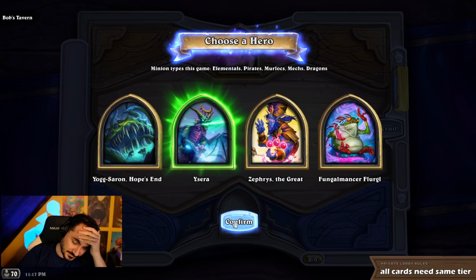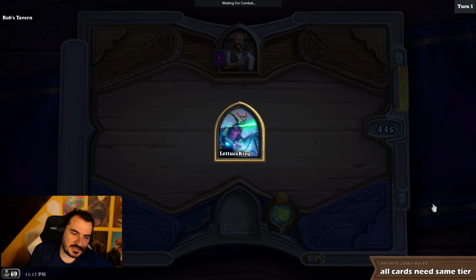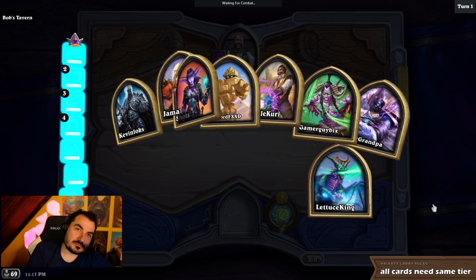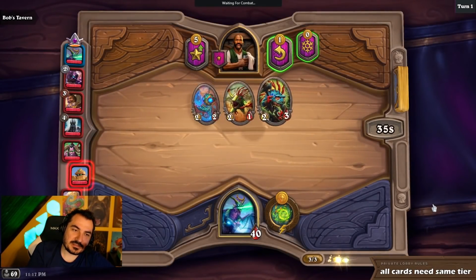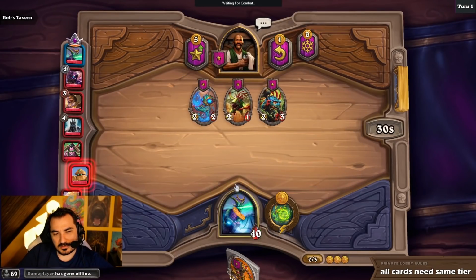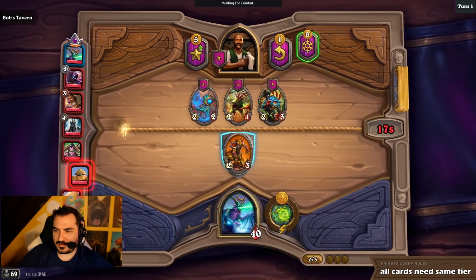I guess I have to do this, huh? How does the curator work? You have to sell it if it's not the same tier? Well, you can just play tavern 1 cards. Playing tavern 1 cards is a pretty legit strategy, but yes, that's correct. Ready to get started? It's good to get some minions in play. Not yet, guys, not yet.